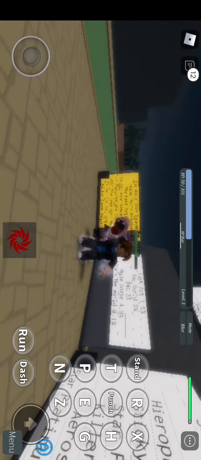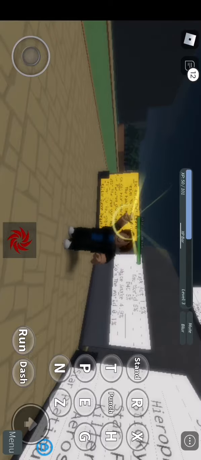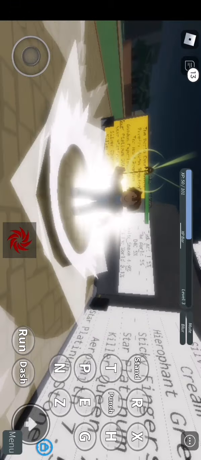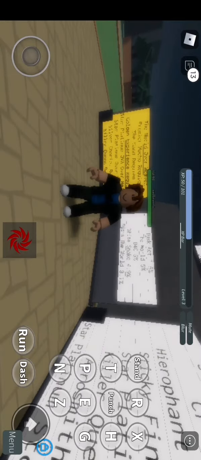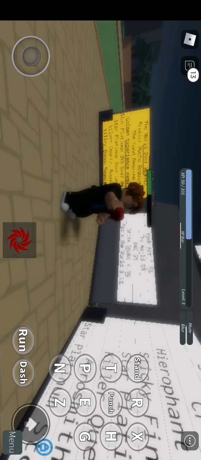Stop it. Click. What did I just click? I just clicked for something, but I don't know what. Hierophant. I don't want a Hierophant Green. Wait, let me search. Let me look at how many Rokakas. Okay, I'm good enough. I have way too many Rokakas.